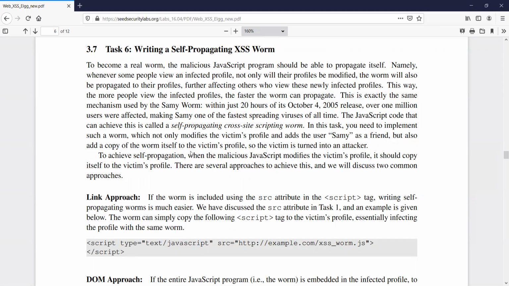In this task, you need to implement such a worm which not only modifies the victim's profile and adds Sammy as a friend, but also adds a copy of the worm itself to the victim's profile. Okay? And this way, the victim is turned into an attacker.